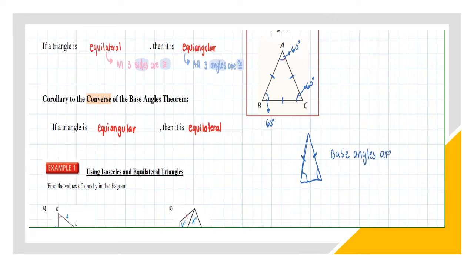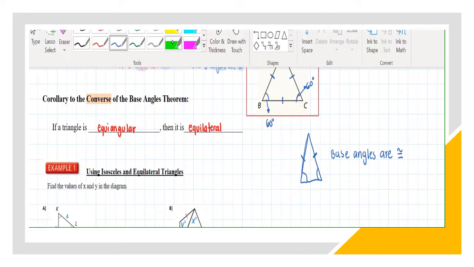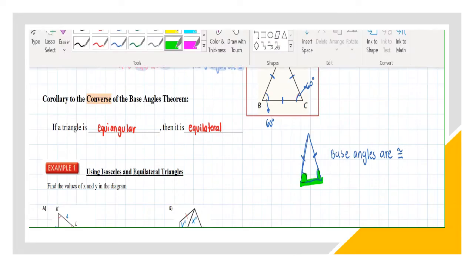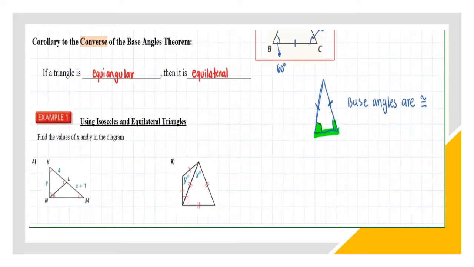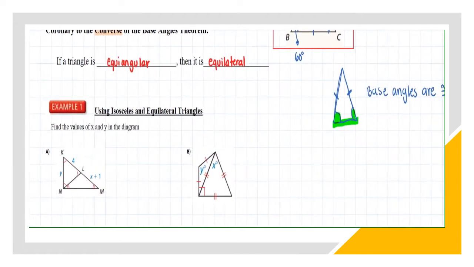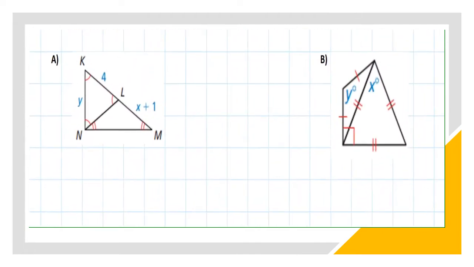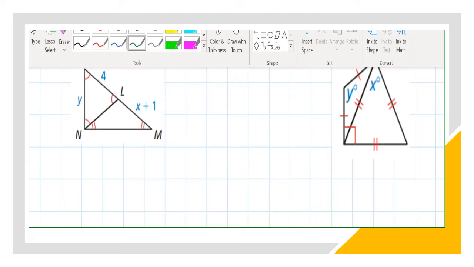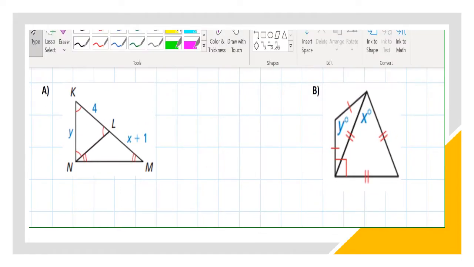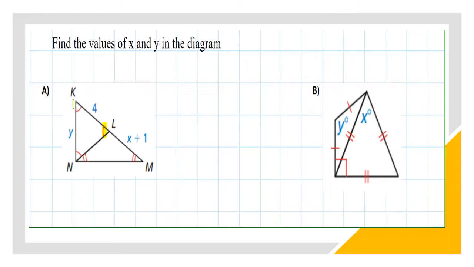Let's review what we know about isosceles triangles. In an isosceles triangle, we know that two sides are congruent, which are called the legs. The third side is called the base, and we know that the base angles are congruent. So we're going to use properties for equilateral and for isosceles triangles in the following problems. Notice how the base angles are attached to the third side of the isosceles triangle.